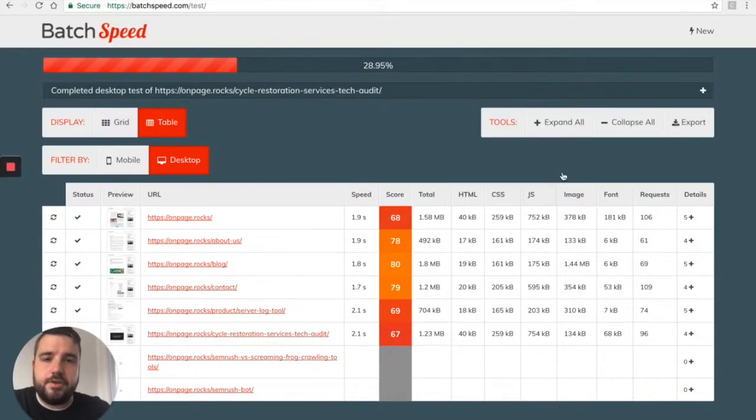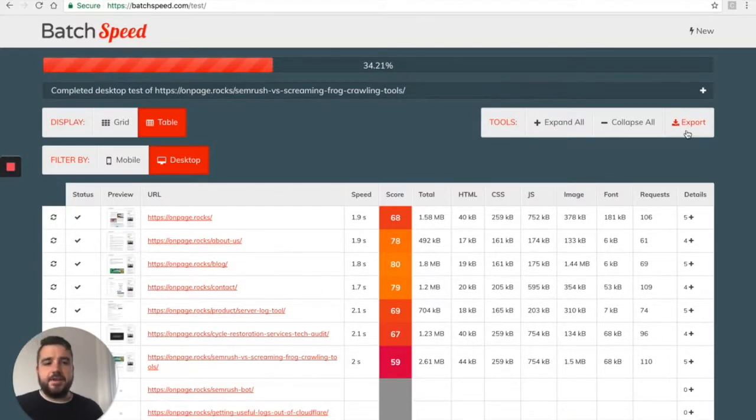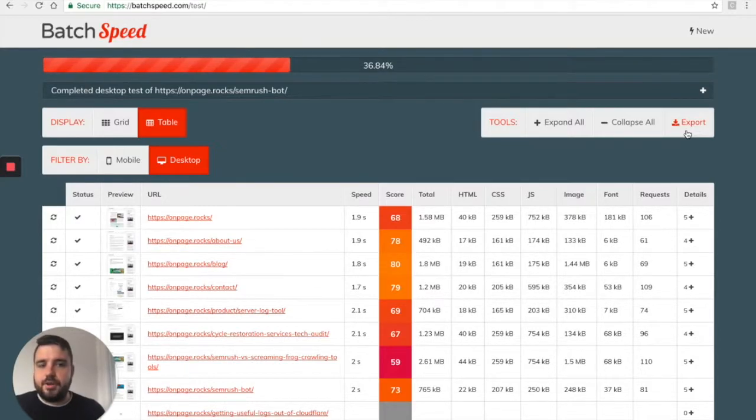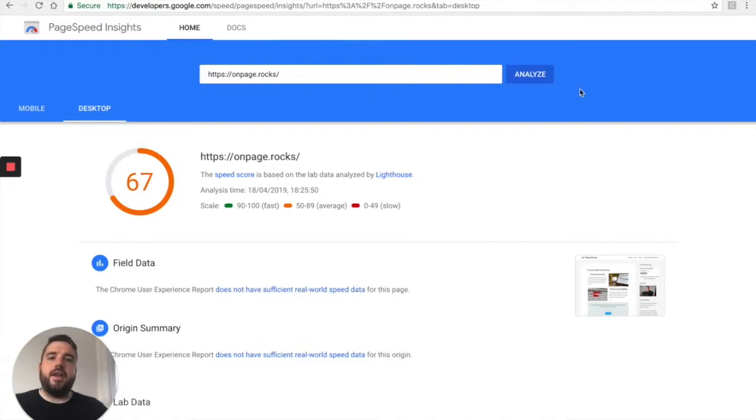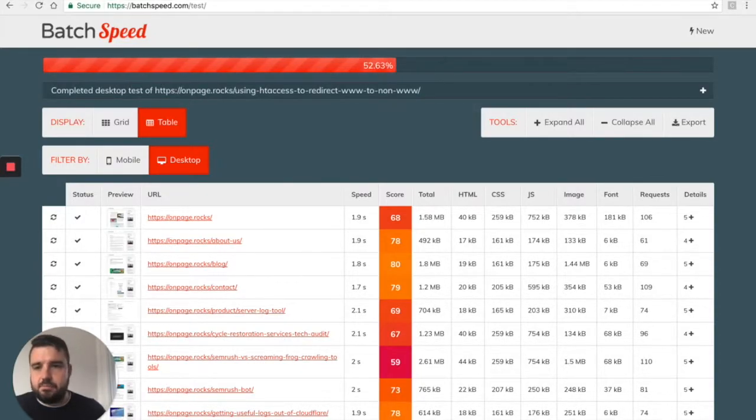And then the great feature is that once it's finished, you've got export all, export to Excel. If you're like me and doing large data analysis and want to do some pretty cool stuff, you want the raw data. You don't want to be putting in your URL, analyzing, waiting for it to run, and saying, oh, the score is this, this, and this. Next URL. It's just not efficient. With this great tool, you just sit back. If I were doing 500 URLs, I'd put them in, go away, come back.